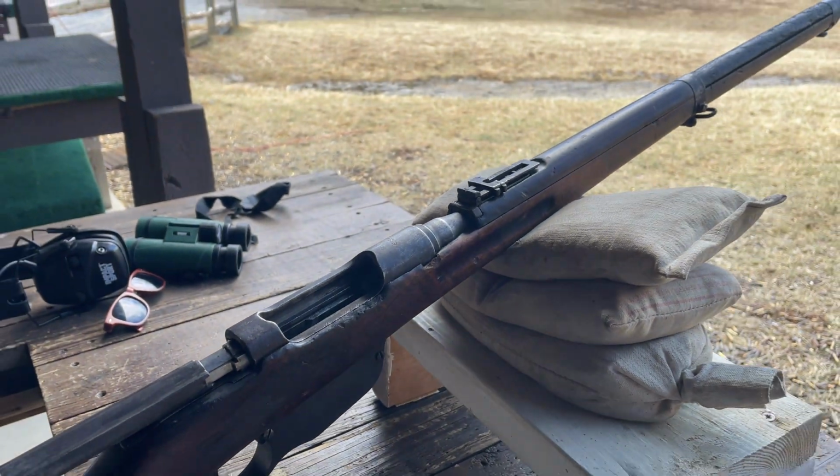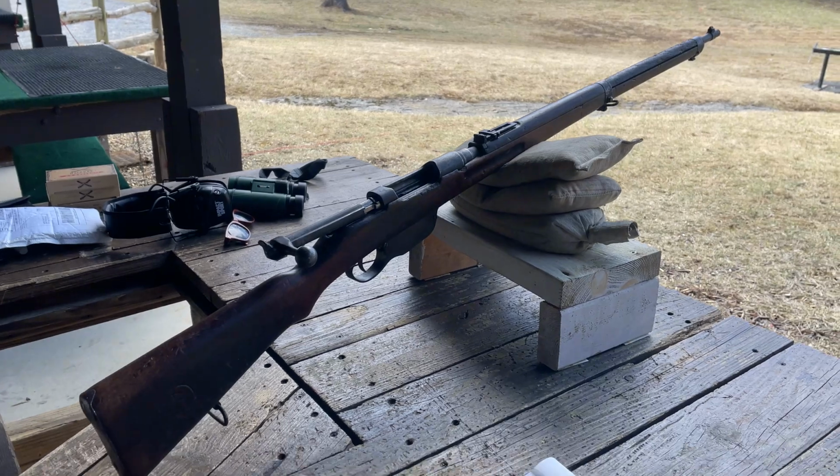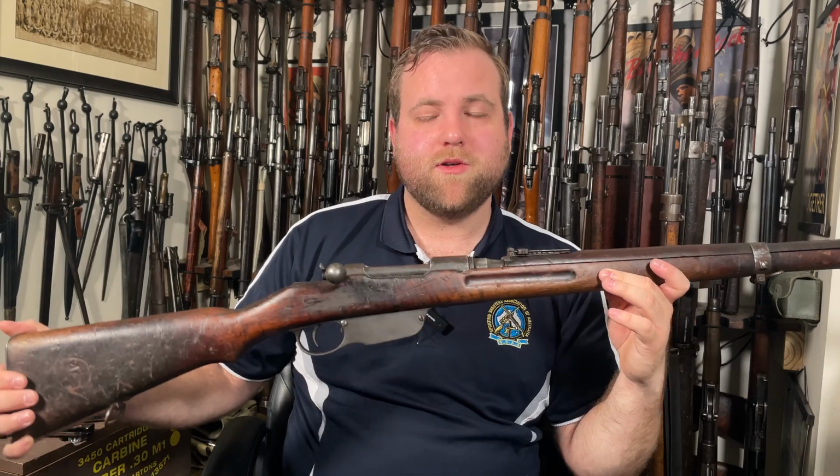However, we're shooting the original 8x50R cartridge that the Austro-Hungarians, later the Austrians, Hungarians, and Bulgarians used in this rifle up until 1930, when most of them were converted to fire the updated 8x56R cartridge. 8x56R is just a little more powerful, but since the 8x50R is the parent case, they're interchangeable with the en bloc clips.